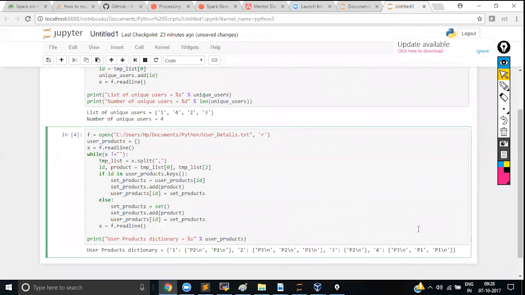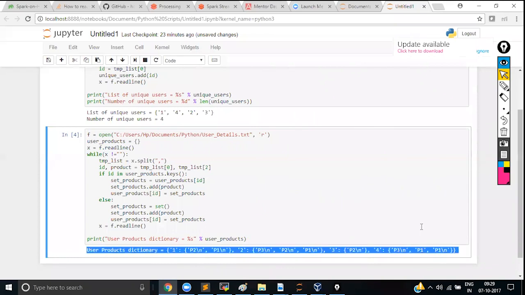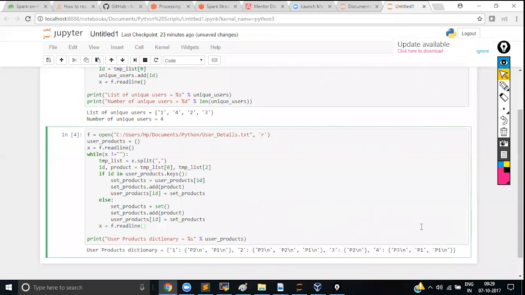Okay, so we have seen a working code, but this code requires some cosmetic changes. And yes, apart from cosmetic changes, it also requires a functional change. What is the functional change? You see, these two are the same product, but they are repeating because one contains \n and one does not contain \n. So functionality wise we have understood, but it requires some sort of change, right? So can you suggest anything? What are the changes required here?